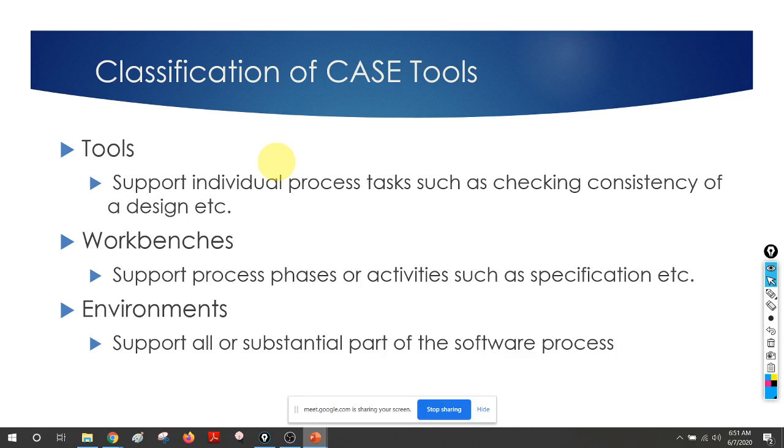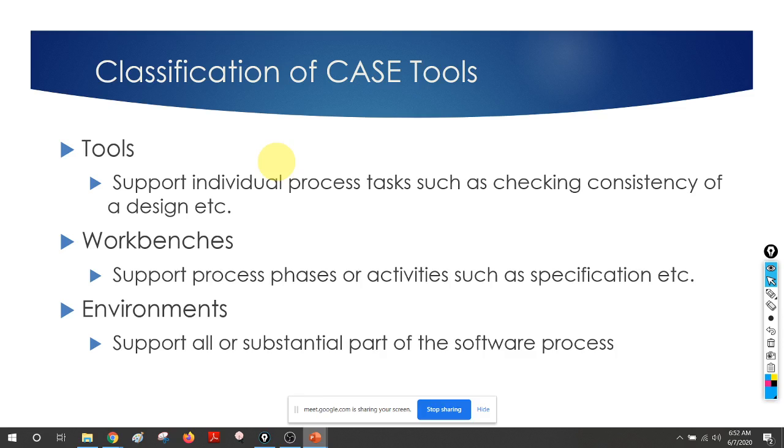Okay. Then we have the environments. Environment means it's pretty much covering the entire software development process, right? There is no workbench that covers the entire thing, but it is more than a workbench. Then we call it an environment, right? A very good example is something like Visual Studio. Visual Studio is pretty much like an environment because it supports a lot of things like creating models, coding, testing, building, and also sometimes it has some configuration management capabilities and some project management aspects as well, right? Very little project management support is there, but there are some plugins, right? So therefore it's like an environment, right?